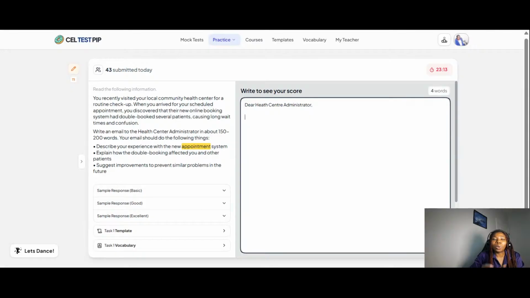So you are going to write, oh, at the point of booking, using that system online, probably you're using it on your phone to book an appointment. What are the experiences that you can take? For me, the first thing that came to my mind when I read this question was, oh, when you are using a system, what are they? Because I always tell you, if you go to Celpip official YouTube page, they will always say be as specific as you can when you are writing.